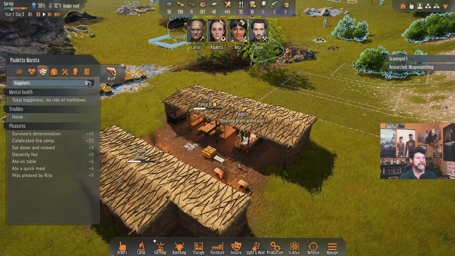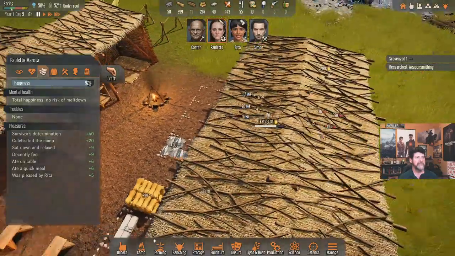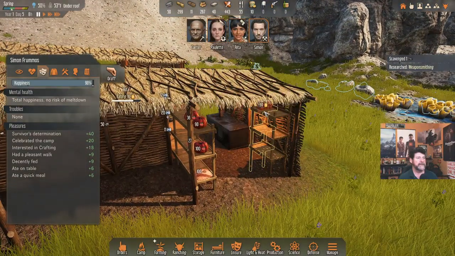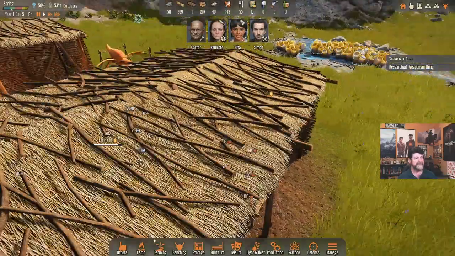Let's... Observing. Okay, there you go. Rita is eating. Eating what? Oh, you look at that. She is eating the syrup. I'd rather you didn't. I'd rather you ate a meal. But... So can I tell Simon to eat sweet syrup? You can do it. Okay. But let's start cooking with it. Okay?